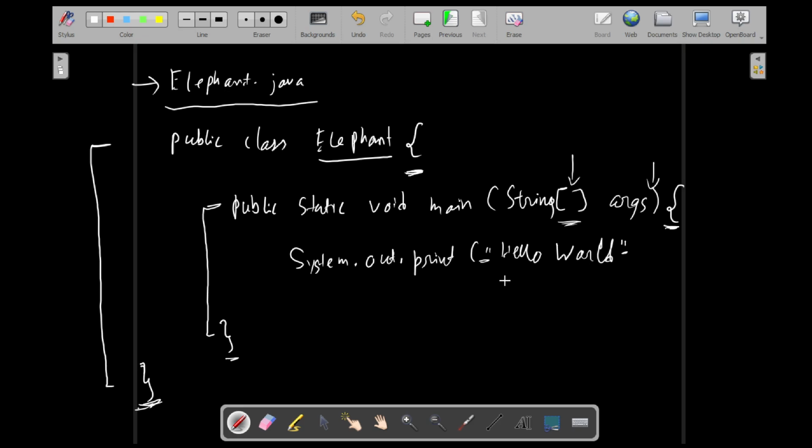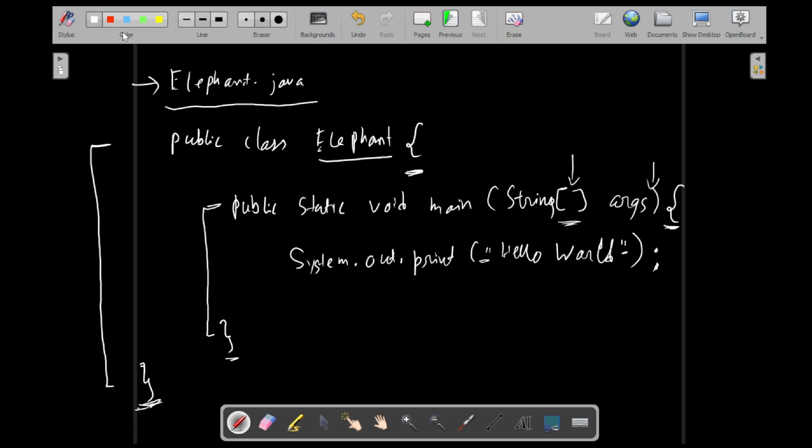It has to be double quotes. Okay, this is important. And whenever you write a statement like this, you have to put semicolon, not colon. This is the full stop. This is the comma. You know what a semicolon is, right? You'll find it beside the L key of the keyboard. So yeah, once you do this, you have to save this, and then the other process begins.